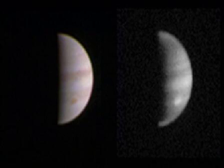"Since then, we have checked Juno from stem to stern and back again. We still have more testing to do, but we are confident that everything is working great, so for this upcoming flyby Juno's eyes and ears, our science instruments, will all be open. This is our first opportunity to really take a close-up look at the king of our solar system and begin to figure out how he works," the Southwest Research Institute scientist said in a NASA statement prior to the flyby.